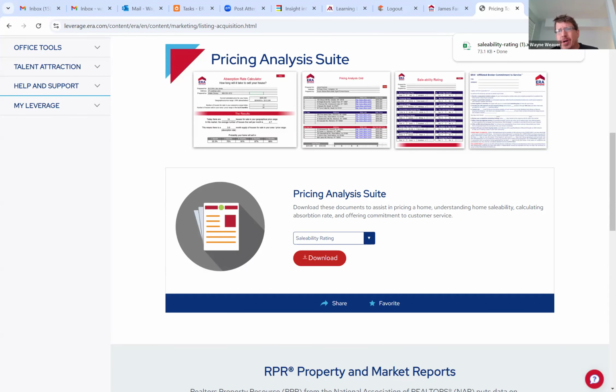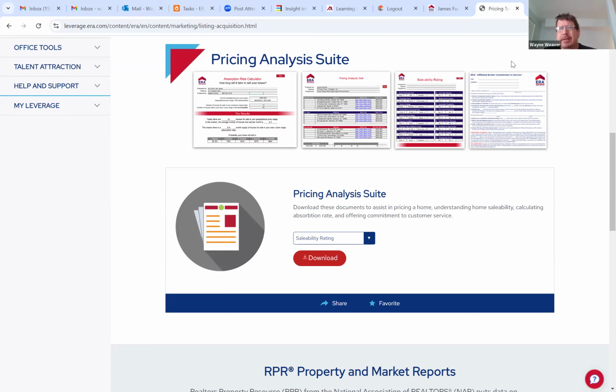Once you do this once, it will be on your computer. So if I did one for a client at 123 Main Street, I would do a Save As and label it. Once you download these, they're on your computer, so that Save As will keep the original one and you don't have to come into Leverage each time. Store them somewhere on your computer, or make a copy and always have a blank one, whichever is easiest.